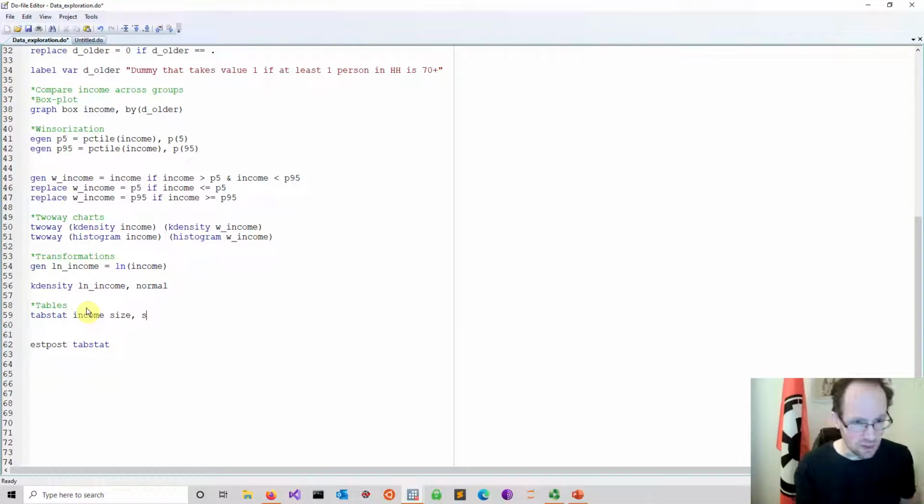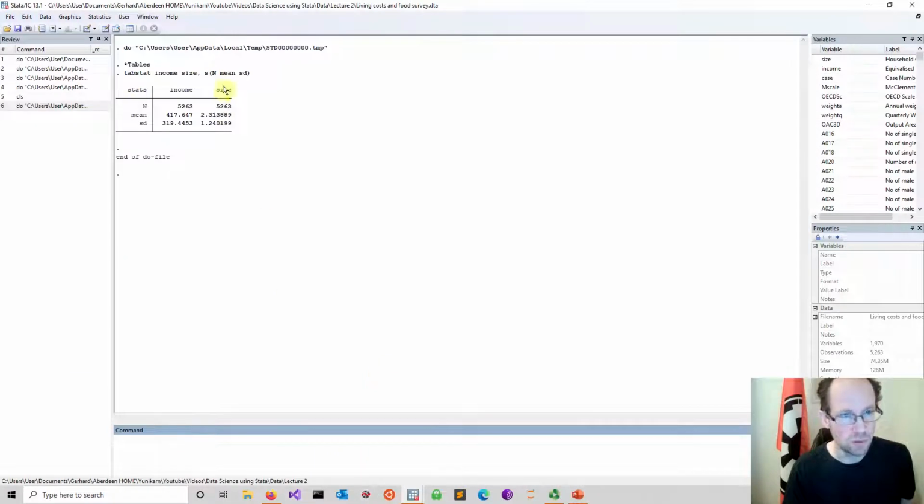Then I want to look at certain statistics. So I use in the options, which are introduced with a comma, s, and then in brackets n for number of observations. And I might use a mean and I do a standard deviation. Again, you have to check the tabstat command, exactly how the syntax looks like. Of course, if you do it for 20 years, like in my case, you know by now. I just execute that. So that gives you a little table for income and size, and then you have the different statistics. As you can see, the statistics now are in rows.